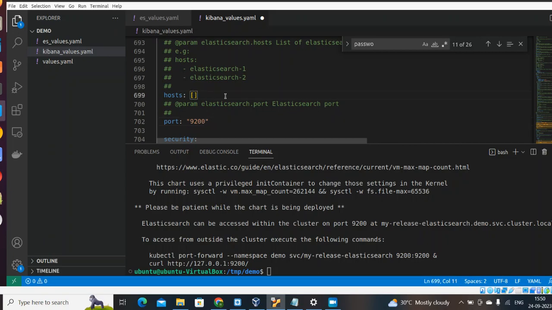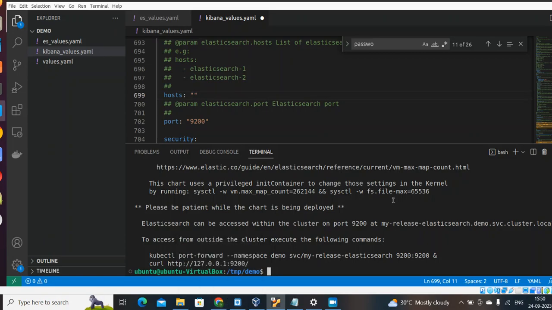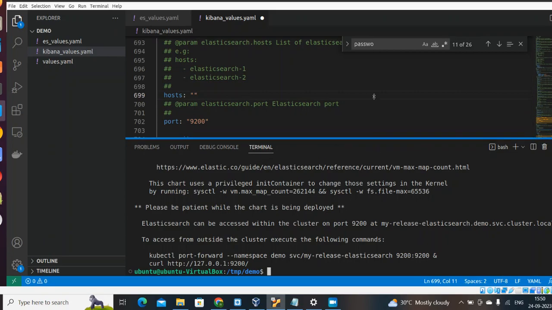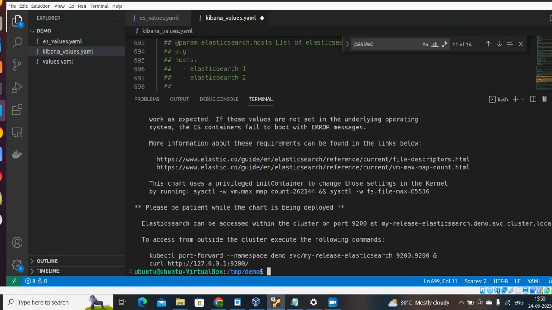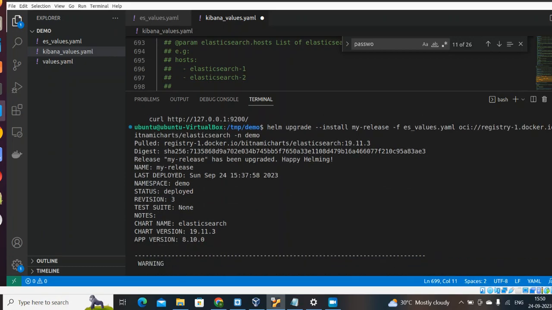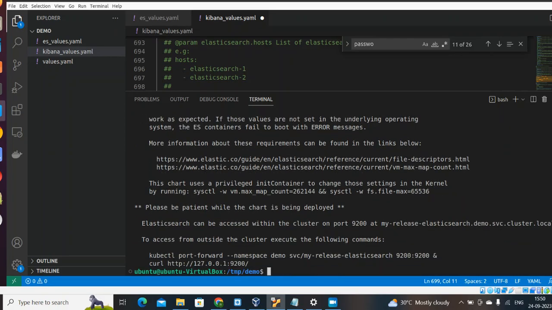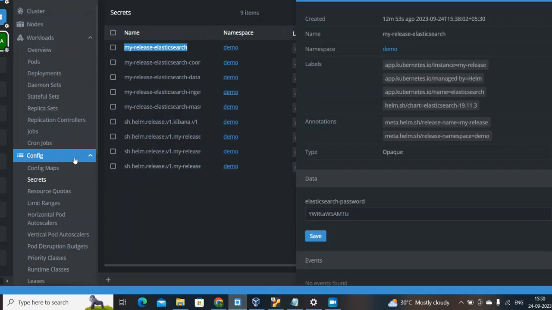Host is the... What was that? From here we can see the host. No, host is not there. Once again, we should have a headless service configured for that.